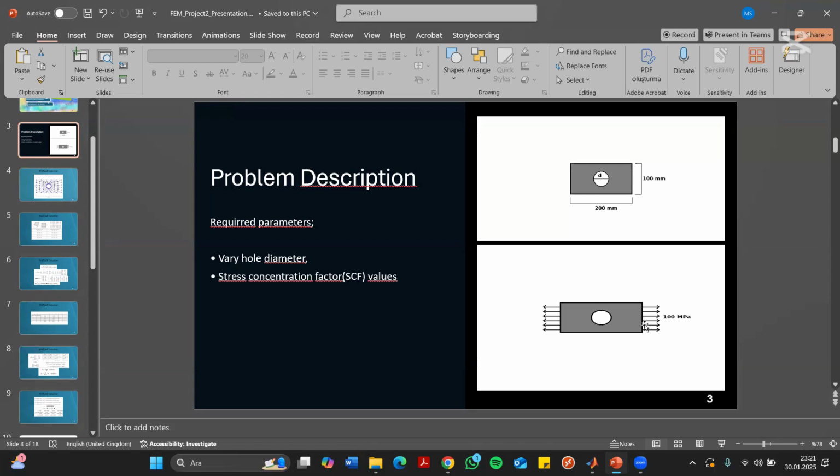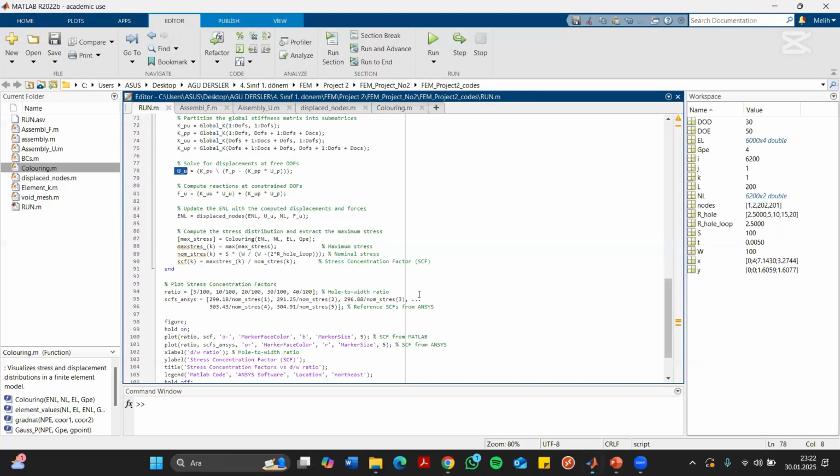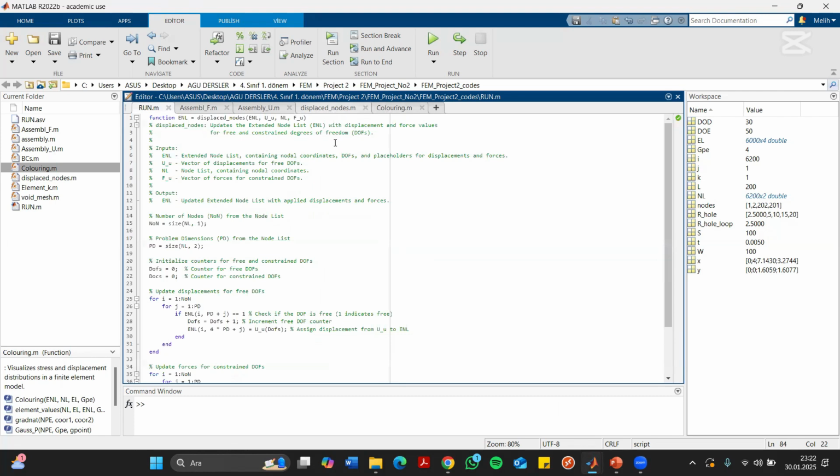In that line we give a 0.05. So we need to include this unknown displacement in the displaced nodes function to get our updated extended nodes. So let's continue with the displaced nodes function.